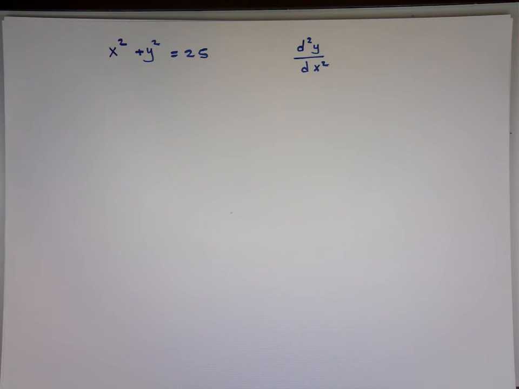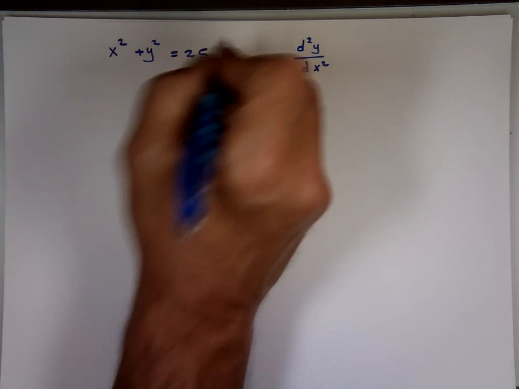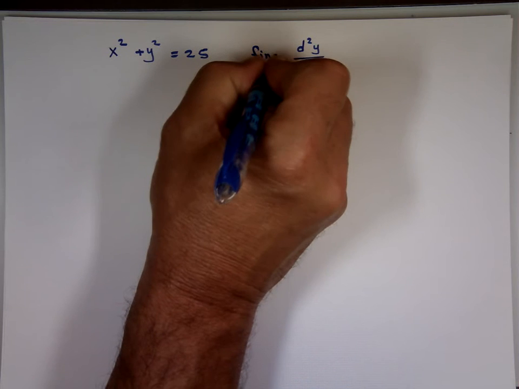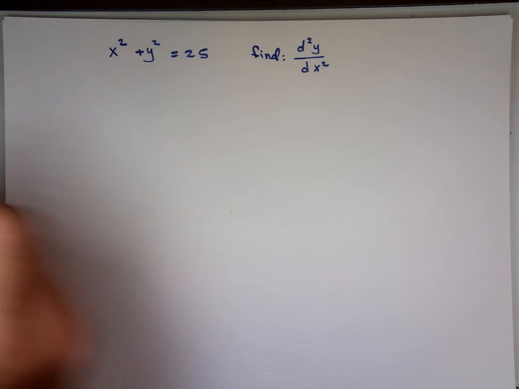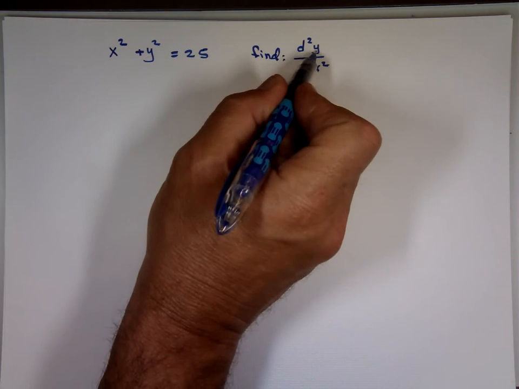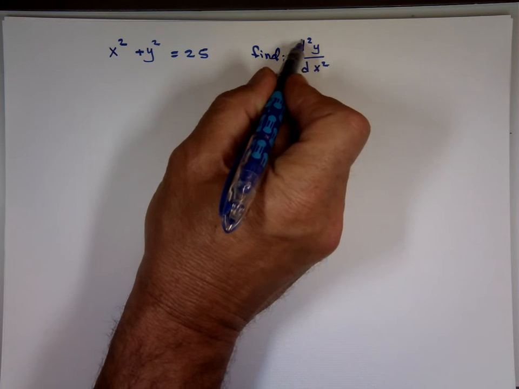Square root both sides. I'm going to find the second derivative. Is it written like that? d squared y over dx squared? Well, it's not squared, it's just the second derivative of y with respect to x. Notice the 2 on top of the d, and the 2 on top of the x here.